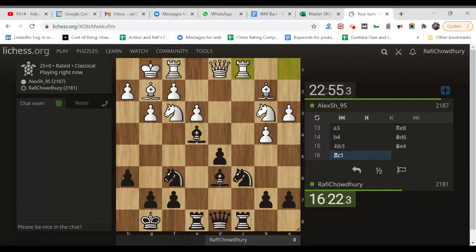Where is the best place to develop our queen? That's the main question now. I'm thinking maybe queen d7 might be a way to go. I want to play moves like knight to e5 next. I think queen e7 seems logical.